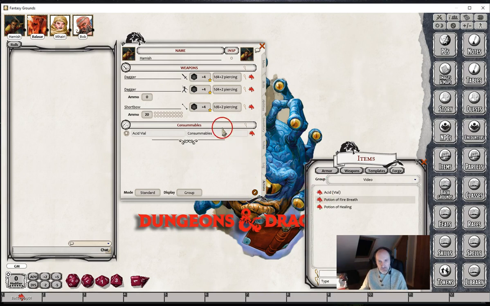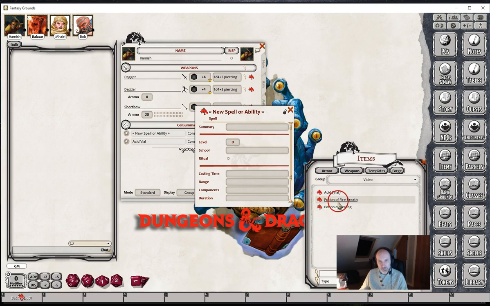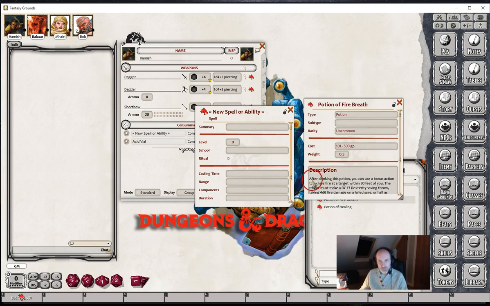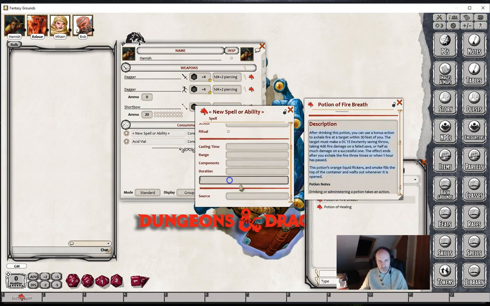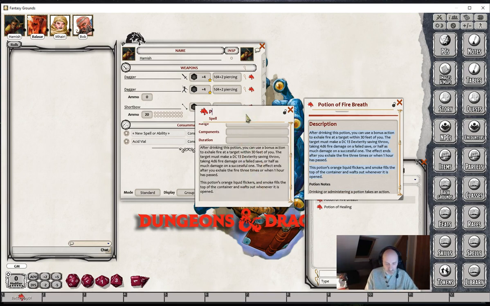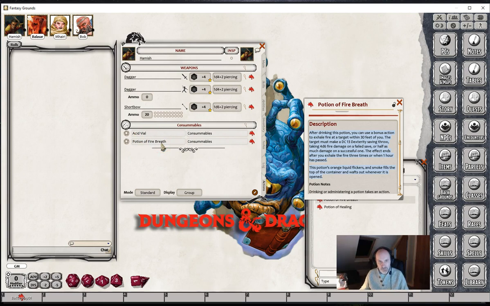So let's do that for the next two. So we want another line within this consumables power group. So if we click the edit list button again, we get this little green add item. So we can go ahead and create another one. Finish editing list to show us the little red dragon head. Open this up, open up our potion of fire breath, unlock it, and just select the text that we want. Copy, paste, and give it a name. And now we've got our potion of fire breath.